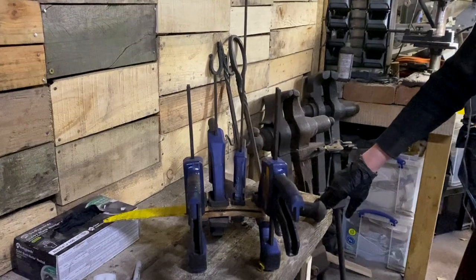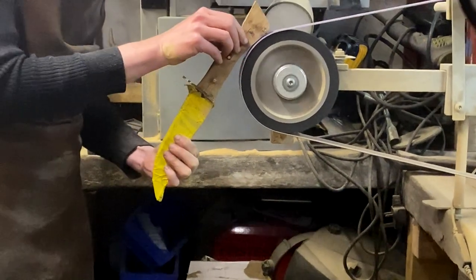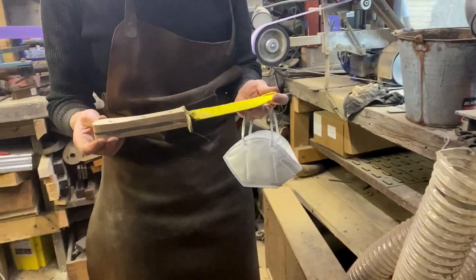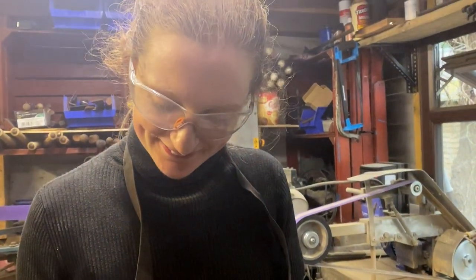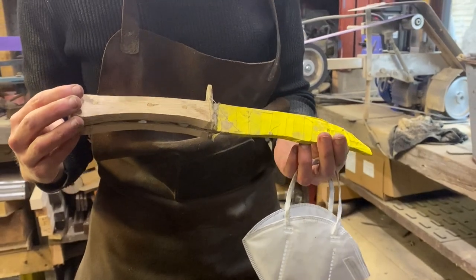Score one for the blacksmith and the five-minute epoxy — nobody panic. Then you clamp it, you wait, and then you can finish it off. That finishing-off process took another couple of hours, and in the middle of that the cameraman had to leave. After probably another hour of sanding and finishing, and holding it in my hand to see if it was comfortable, here we are. I've got to tell you, I really love this thing.